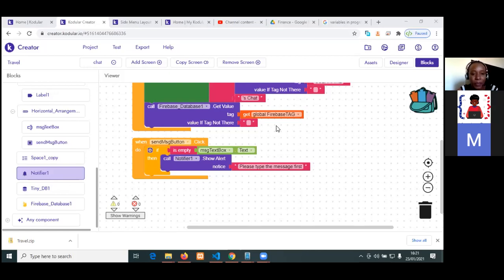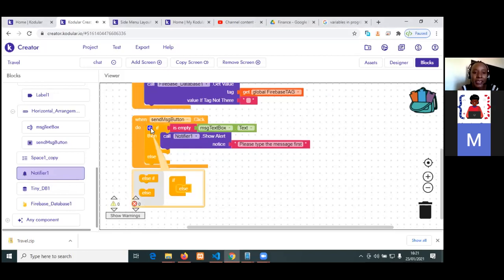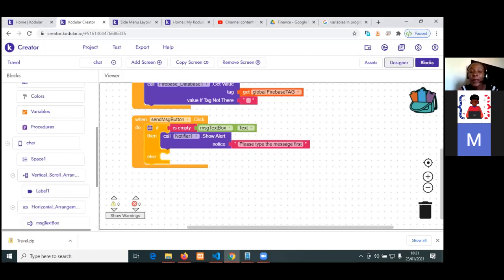So after that, we can add an else, of course. If let's say a message has been added, we can add an else, okay? Then in the else section, we are going to add another if to handle if it is just the first time a user has opened that chat page and no one has ever typed a message there.